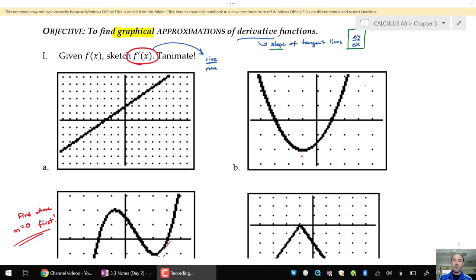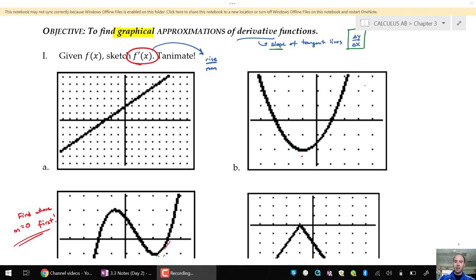We recently talked about how to find numerical approximations for the derivative. This video is going to help us find graphical approximations for the derivative. The way we're going to do that is to look at pictures of functions and analyze various neighborhoods of those functions, specifically to try to find the slopes, the small rates of change of the functions, and where they exist across their domain.